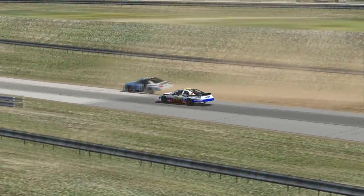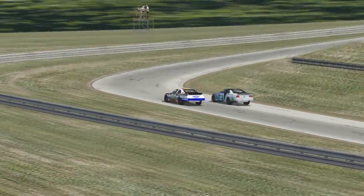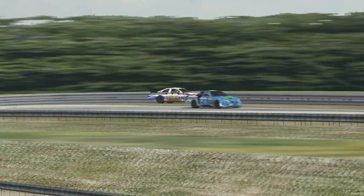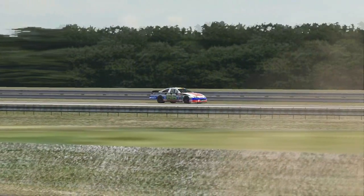Leonid Chernov running in the lead. There's Mikkel Jakobsen about to go a lap down, trying to go around the outside in the hairpin. That's not a good idea. He runs wide. He runs into the grass, and he hits the outside wall. Leonid Chernov trying to get his car back on track.